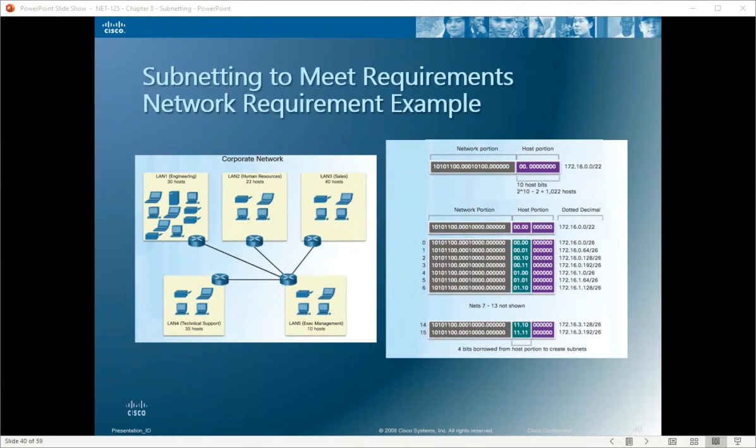Okay, so if we look at this and we know that we need at minimum 6 host bits for each one, let's go ahead and take a look at each of these. So we've got our network portion and our host portion. We can divvy it out to say, okay, 10 host bits there, and we've got 1,000 hosts total. And then we could theoretically break that apart, because if we look at the sum, 30 plus 23 is 55, plus 40, which is 95, and then another 35, which is 130, and then LAN here is 140. So only 140 hosts are actually required.